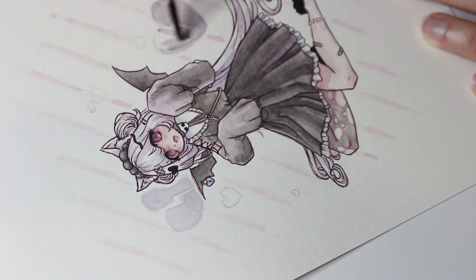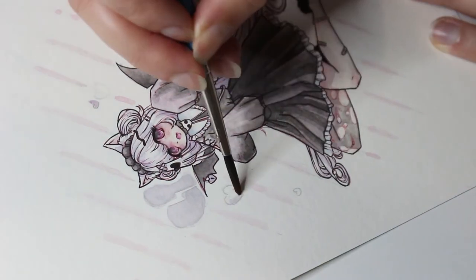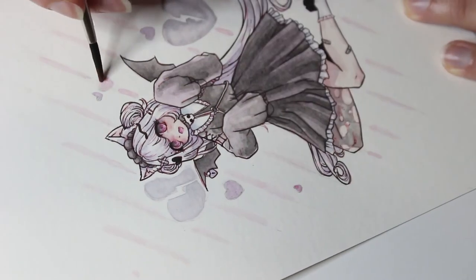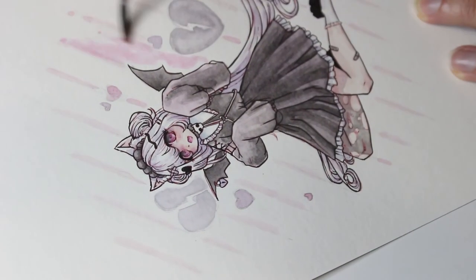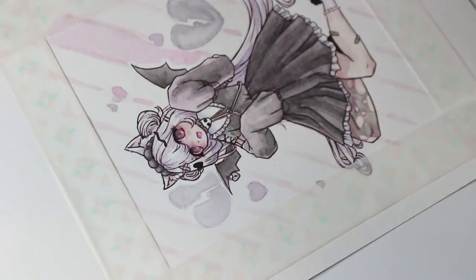One thing I will say though is I need to learn to plan what I want to do with my backgrounds for pieces like this. But it's again me going with the flow of the painting. I realised way too late I should put tape around where I want the paint.